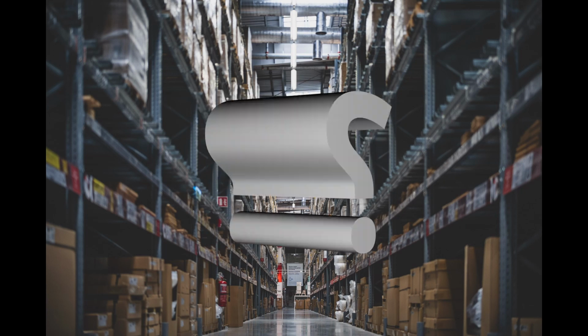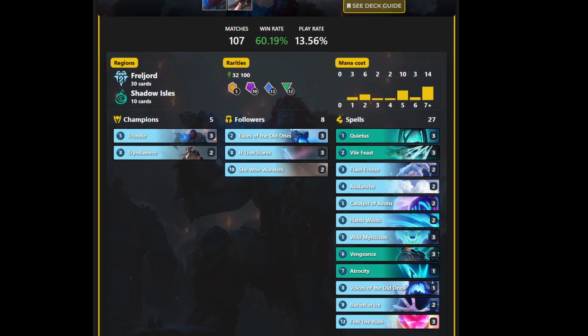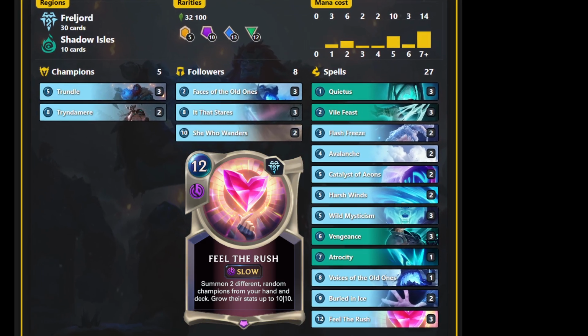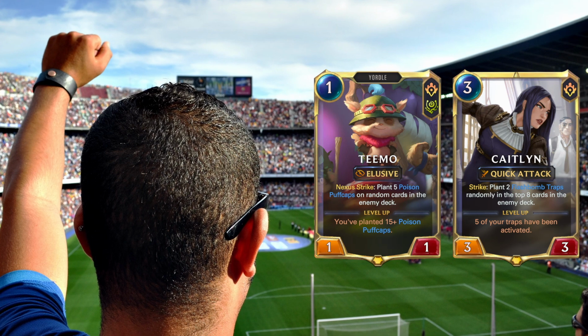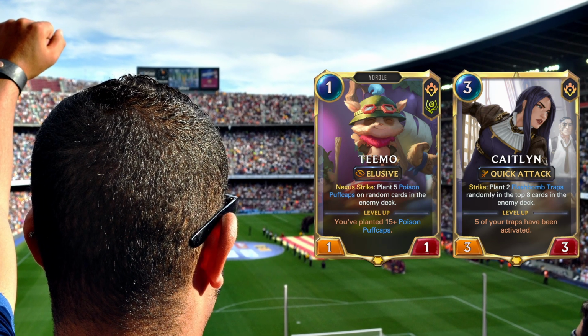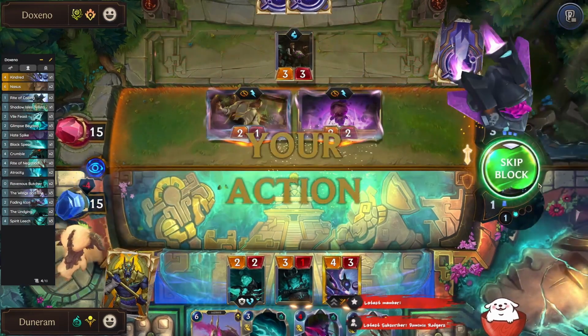You have an almost infinite number of possible decks here, but one of the most common ones would be FTR, which aims to survive until you're able to play FTR and finish off your opponent this way. Another fan favorite would be Caitlyn Teemo, killing your opponent through puff caps. The only downside of this deck is that you will start to hate yourself and your opponent will do the same, so think twice before you try this one out.